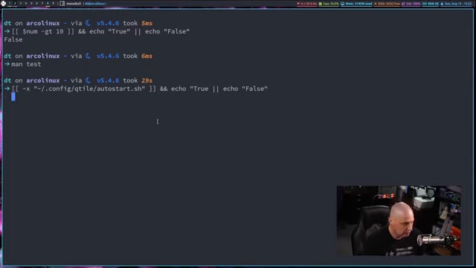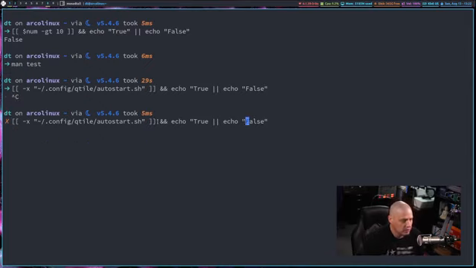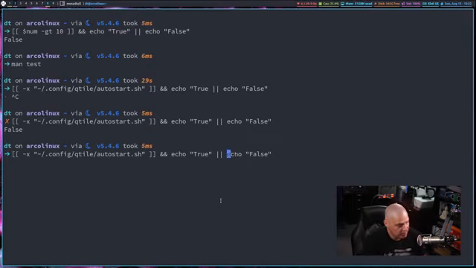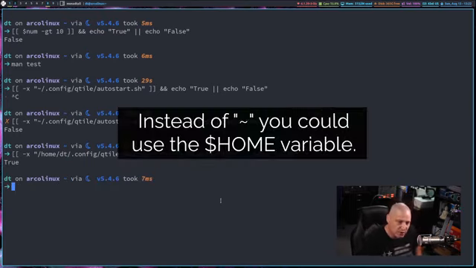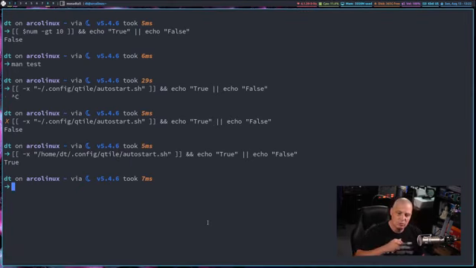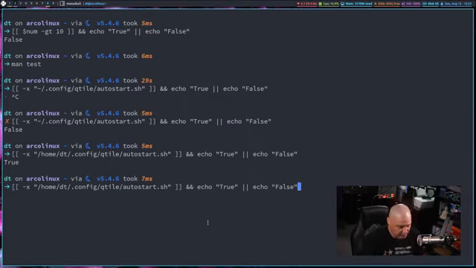If I hit enter, I messed up, so I must have forgot some punctuation. Yeah, the ending double quotes. Let's run the test again. You can see it echoes false. So it actually says that that is not executable. That is interesting because I know for a fact that file is executable. Did I not type it correctly? Maybe it does not like the tilde. Maybe I needed to actually write it out like that. Yeah, so it doesn't like the tilde character in that test expression. I had never noticed that before.